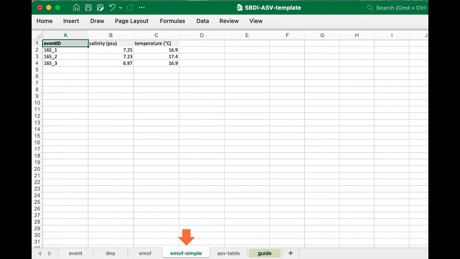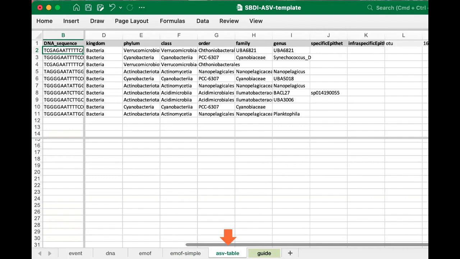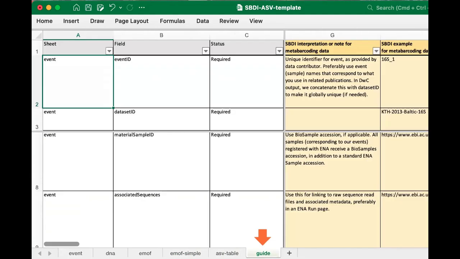So for instance, you may have measured salinity and temperature of a seawater sample, and then you would add those data here. And finally, you add your ASV sequences, taxonomy, and counts into the ASV table tab. Notice also that there is a guide tab where we explain all of these fields and give some example values for these.